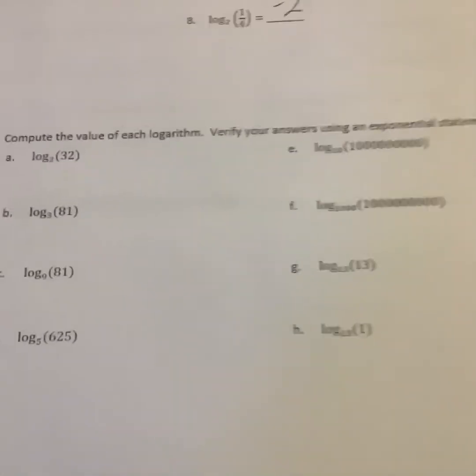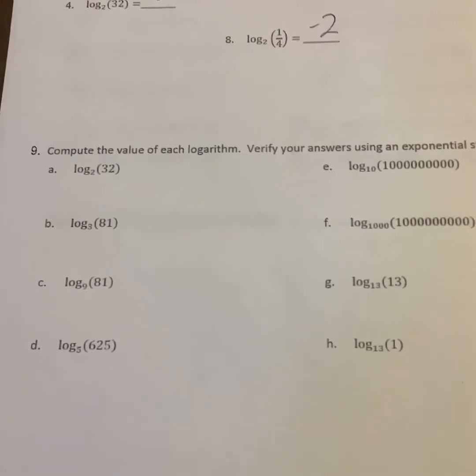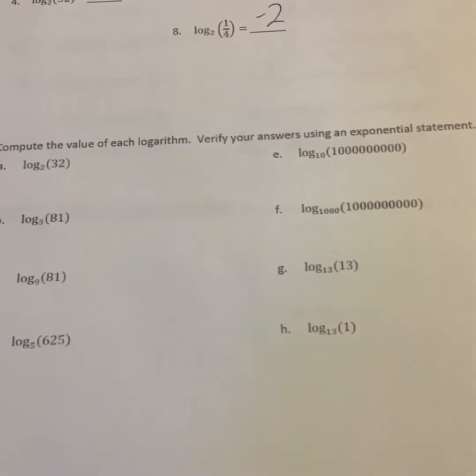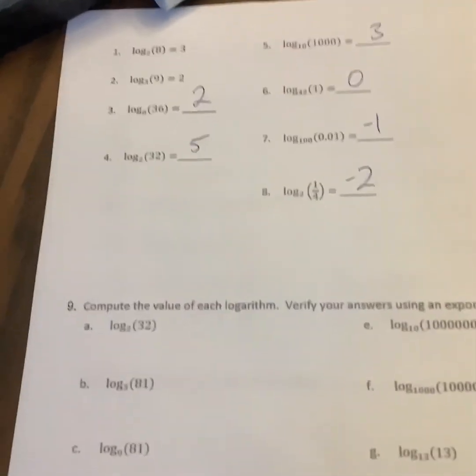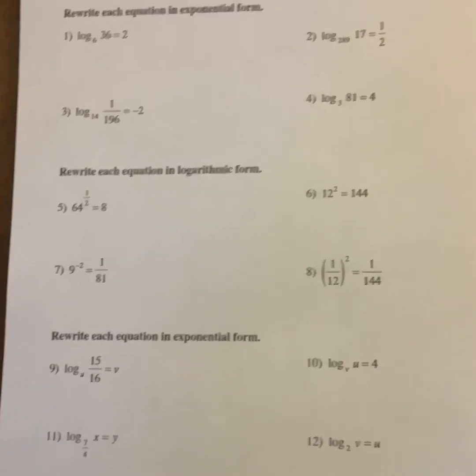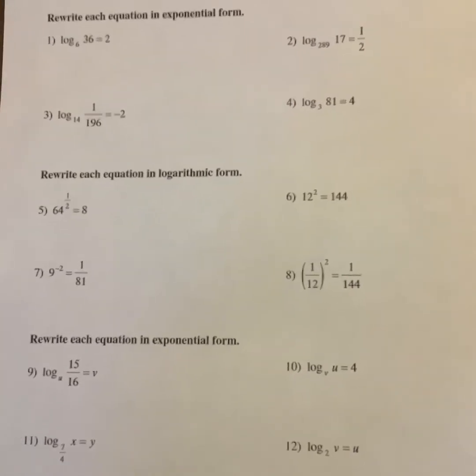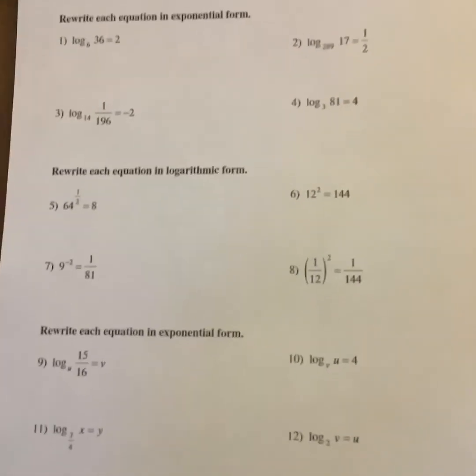What I'd like you to do is, this is due on Tuesday, April 7th at 8 in the morning, or 7:59 a.m. We're posting the answers at 8 in the morning. I would like you to do number 9, which is compute the value of each log, which is just the same exact thing we did up here, okay? And then the last sheet, which is 12 questions, these 12 as well, okay? So that's what your assignment is. So write them down, take a picture of them, and then send them to myself or Mr. Fallett, depending who you have. And if you can't submit it online, then just email it to us.